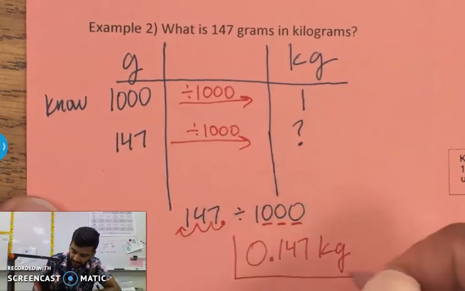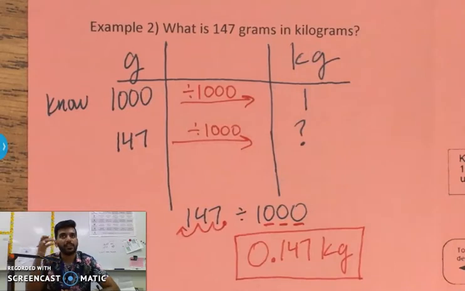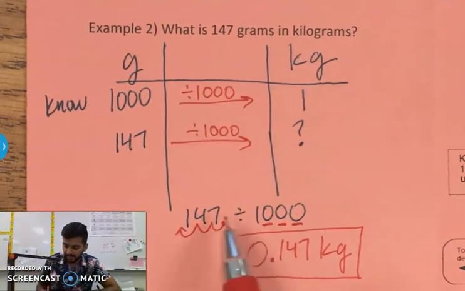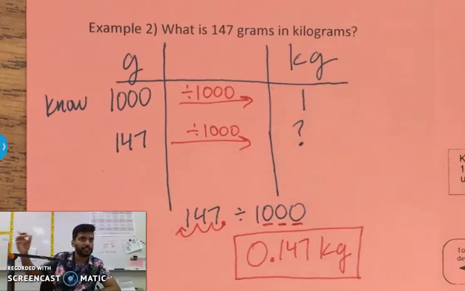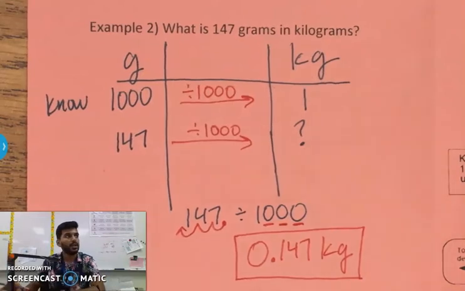And that makes sense, right? Most of the time we have to sit down and think, does that make sense with our problem? So for example, it does, because grams is smaller than kilograms. So my kilogram number shouldn't be a bigger number. That wouldn't make sense. So that's why you want to make sure that when you do the division or the multiplying, you are following whether you move left or right. All right.